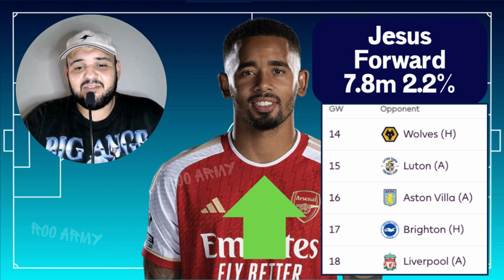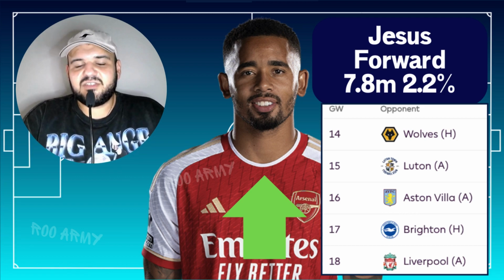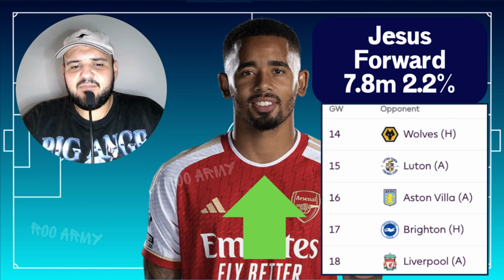So really, really good price. Cheaper than someone like Watkins, cheaper than Darwin as well, around the same price as Isak. And for me, it's the fixtures, to be honest. Wolves at home, Luton away, Villa away, Brighton at home. So some really, really good fixtures in there. I think he's first choice.